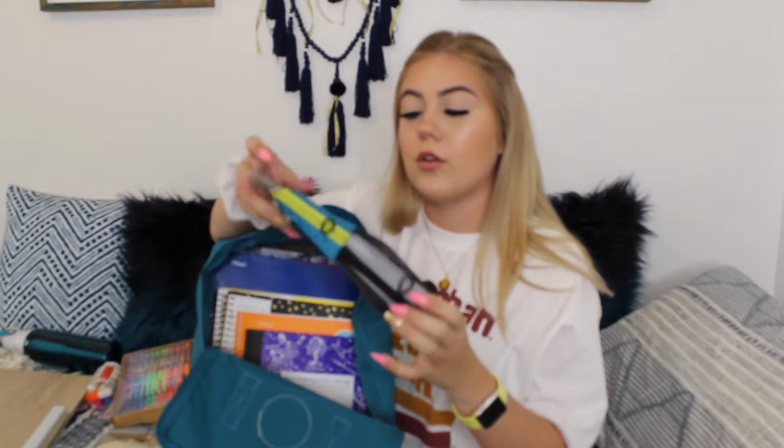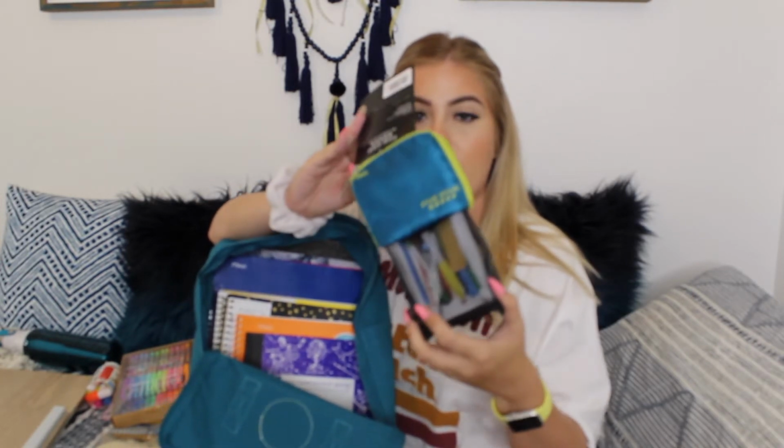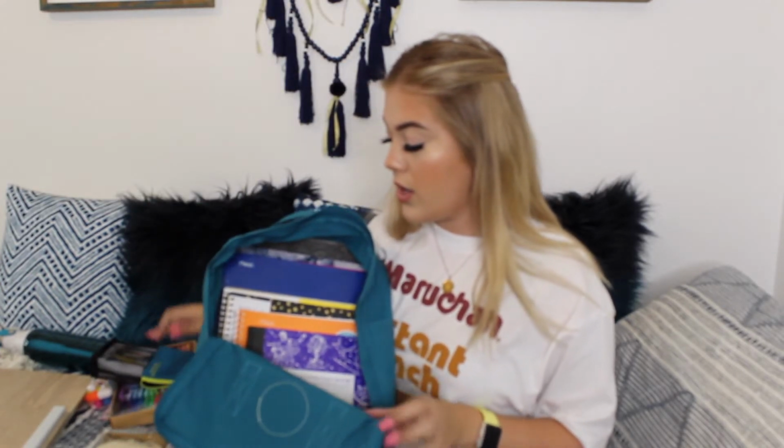And then this is my little 5-star pen and pencil holder, so I'm going to try to organize everything and see how many pens or pencils I can fit in here later. And my little highlighters, I got this from Five Below, and it's the Five Star brand, and it also kind of matches my backpack, so that was really nice. I want to say that this was $5. It was either $3 or $5 from Five Below, and they had a bunch of different colors too. So yeah, this is really nice to have.